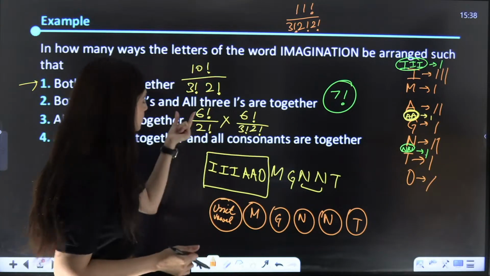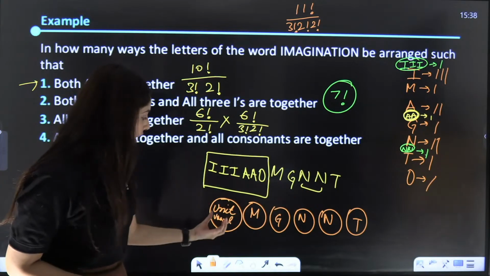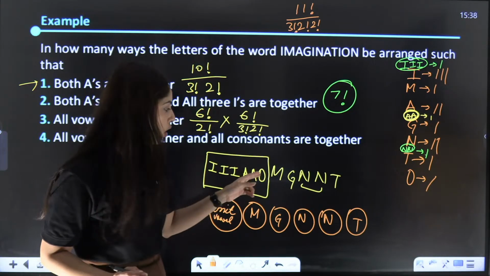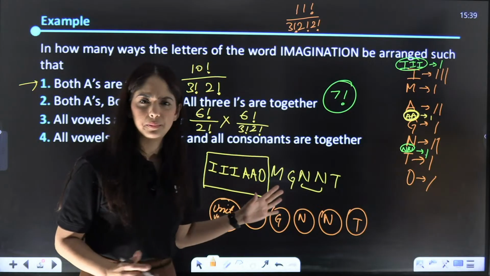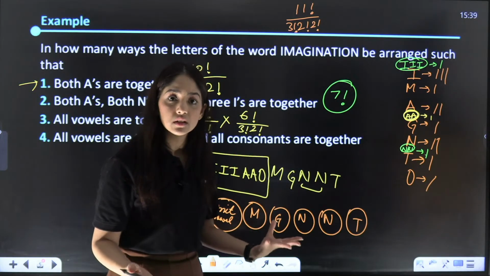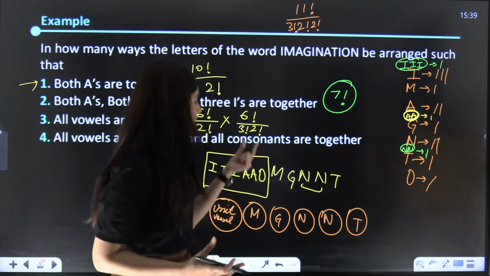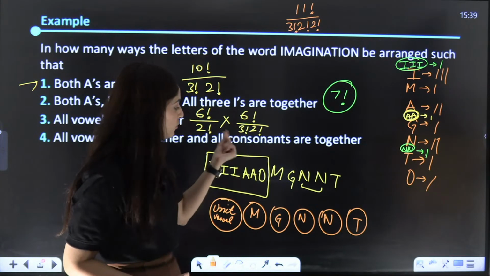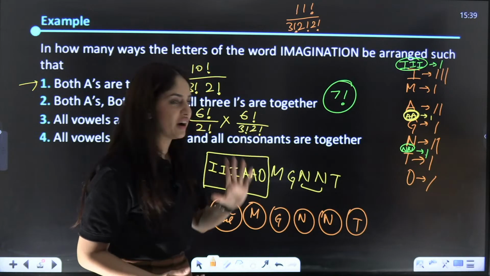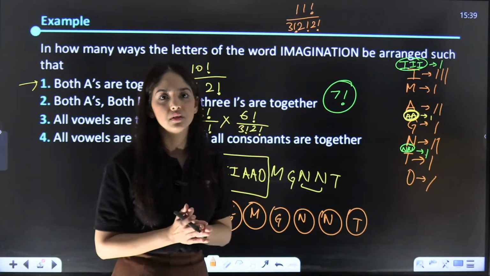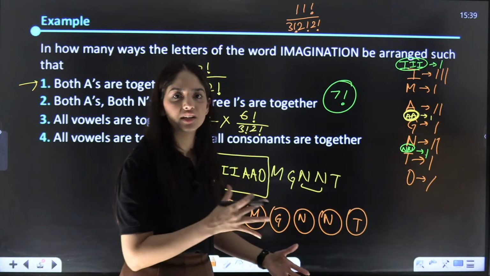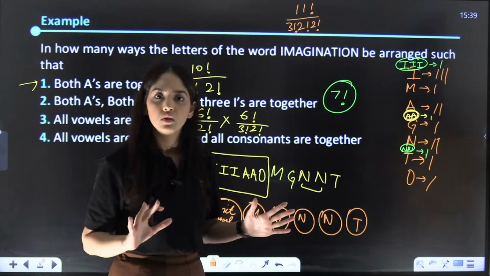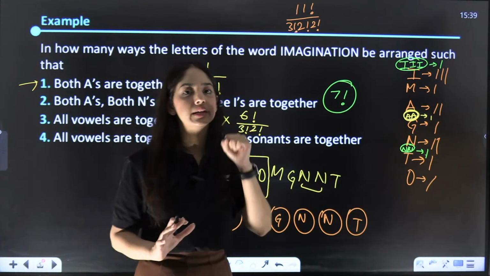So that is why we arrange this. But this one unit is not unique. It can be I, A, or O can be here, or I's can be separated. It has multiple possibilities. How do we calculate the number of possibilities? 6 factorial, by the I's were repeated 3 times, by 3 factorial, A's are repeated 2 times, so 2 factorial as well. And this is how we get the answer. Very logically, step by step, make sure you're considering all cases. That is all PNC is about. Combinatorics is about counting all the cases.